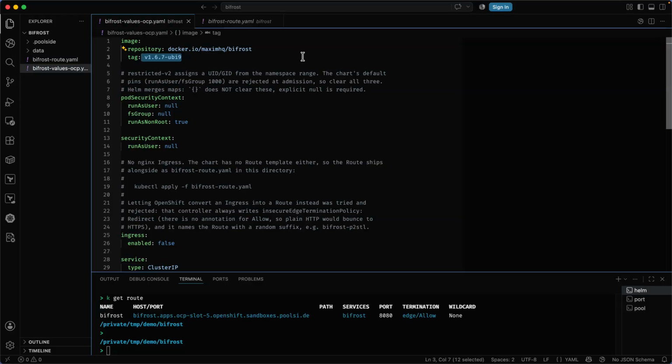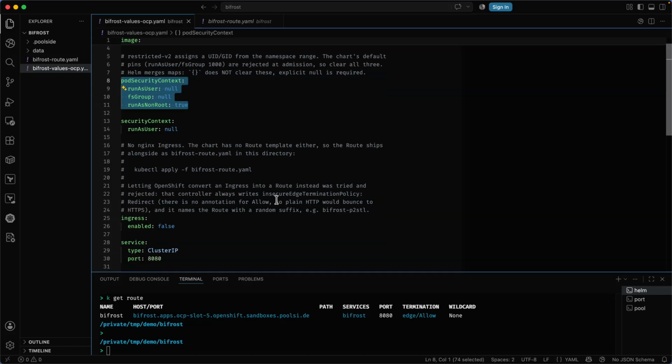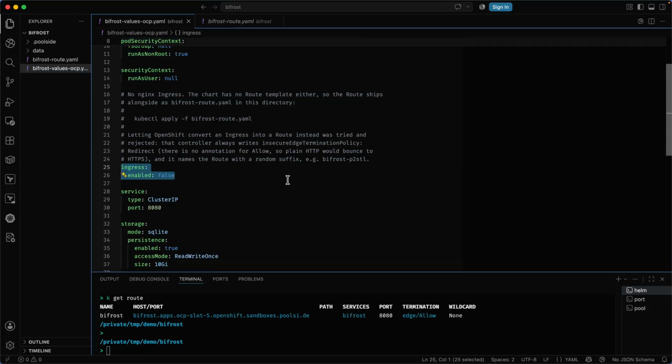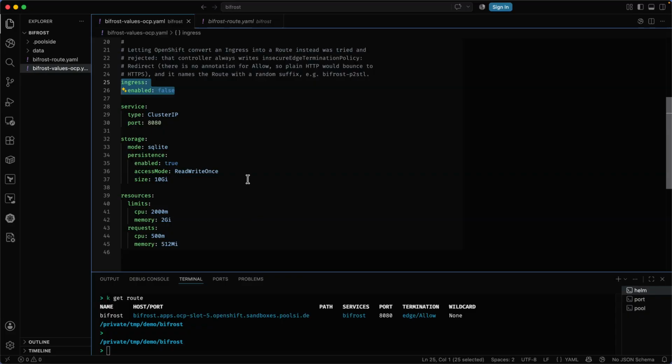You can leave it at the default. I had to set some of the pod security context fields to null. And since I'm on OpenShift, I disabled ingress. The remaining is resources and storage.